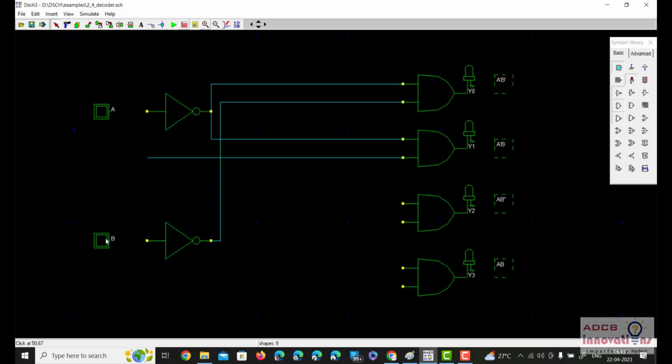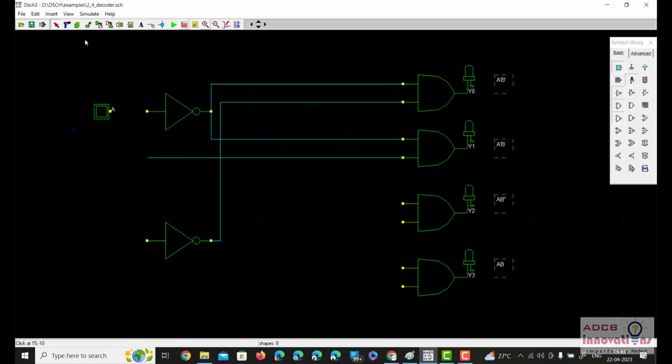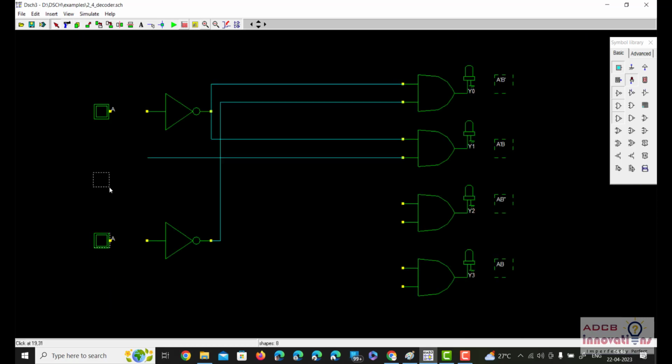I guess I need to add the switches again as well. So I will delete these switches, and here let's add button once again. Yeah, you can see here now it has this connection thing. So I will name it as A, and I will add another button basically, and I will name this as B. And here I'm going to make the connections again.